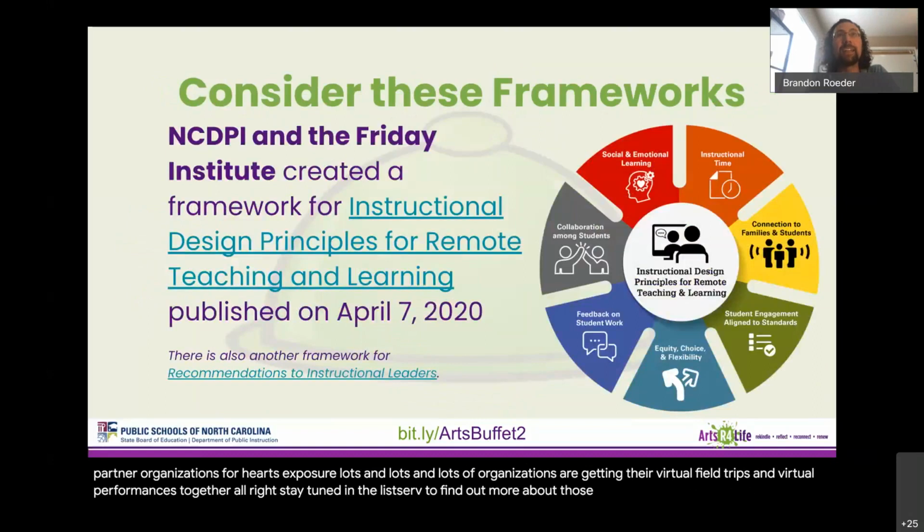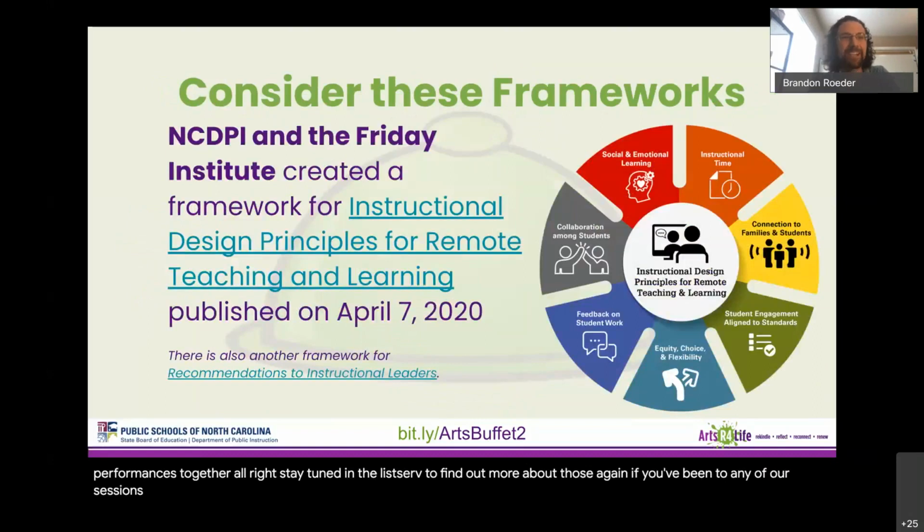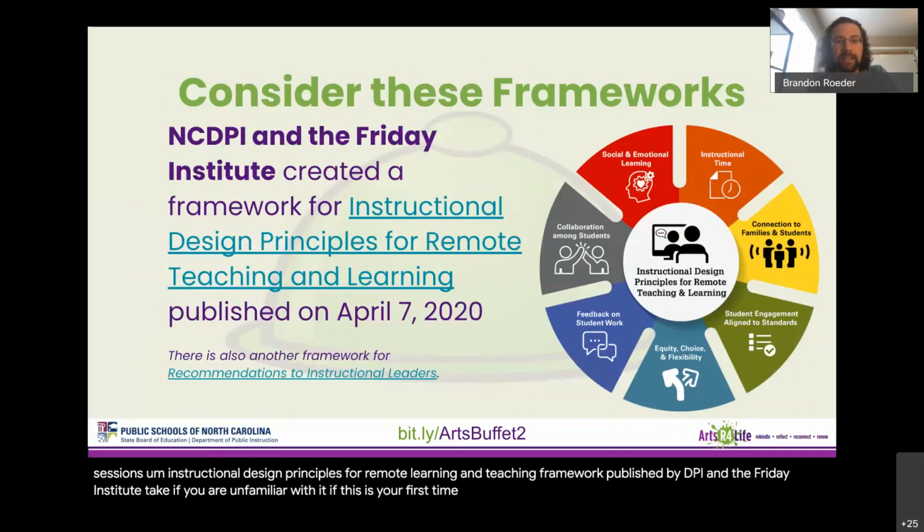Again, if you've been to any of our sessions, you know how much I love this instructional design principles for remote learning and teaching framework published by DPI and the Friday Institute. If you are unfamiliar with it, if this is your first time, please do come back to this slide, click on it, and read all about the great ways that we can support our students.